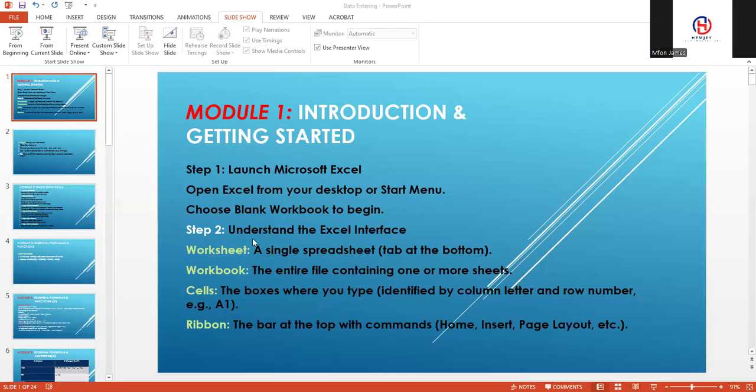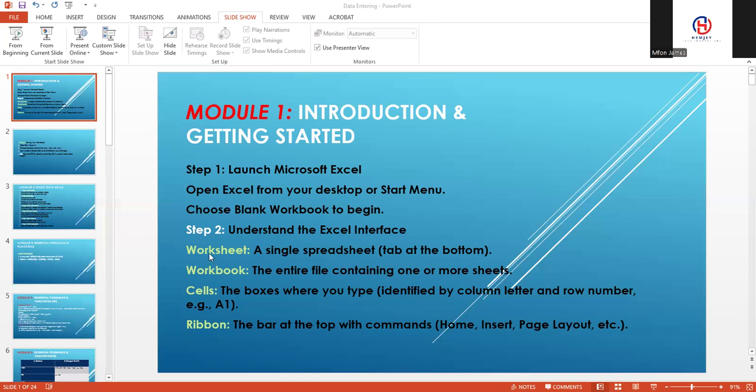So I will walk you through the interface of spreadsheets, the interface of a workbook. A workbook is also known as a spreadsheet, and a worksheet is a single spreadsheet, which is a tab at the bottom.